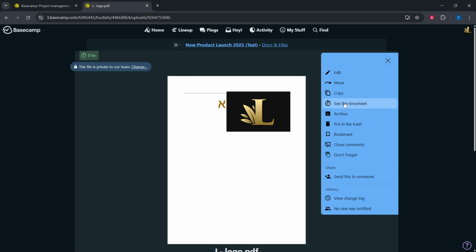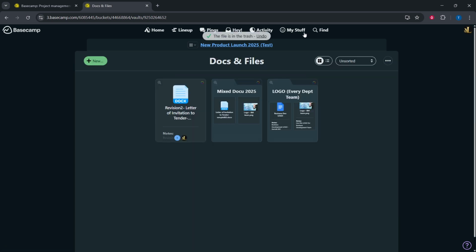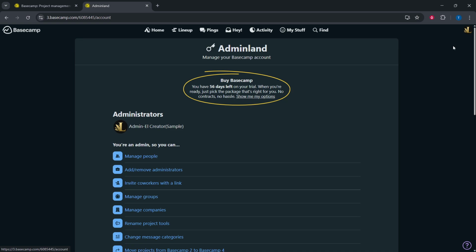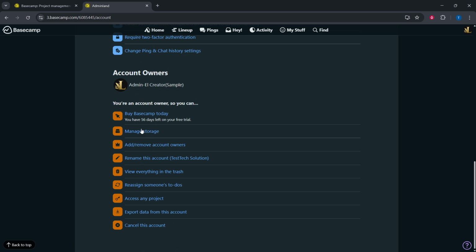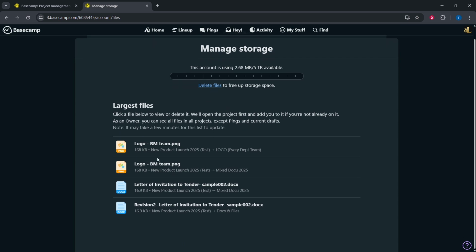An important tip to bear in mind is that archived projects can still contribute significantly to your storage usage if they contain files. That said, it's a good strategy to delete any non-essential files residing within these archived projects, thereby freeing up more space. Additionally, don't overlook files that have been uploaded inside pings or chats. These files also count towards your storage usage, and while they might not always appear on your largest files list, they can accumulate over time. So, take some time to review and delete unnecessary files from these conversations as well.